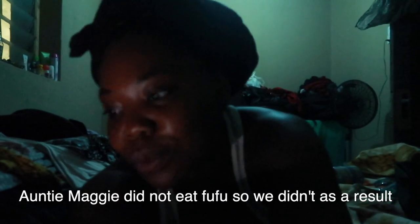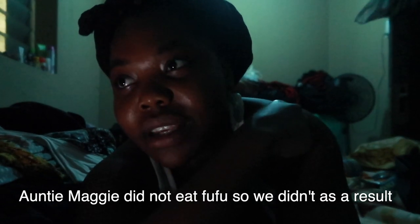Obviously, growing up, I never used to pound fufu because my grandma does not eat fufu, so we did not eat fufu. The only way we would get to eat fufu is if someone cooks it, like one of her sisters cooks it and decides to give us some. So we never really had to be pounding fufu like that. It was not part of our lifestyle in Ghana like that. Obviously, occasionally we did it, but if your grandma doesn't eat fufu, you hardly eat it. When growing up, as a kid, you only get to eat some of the other people's food if you helped out.